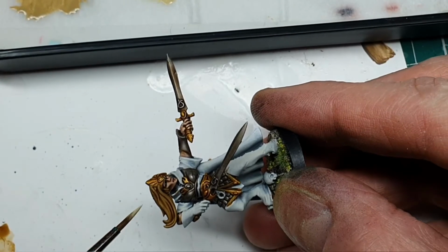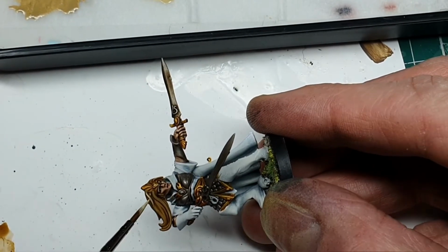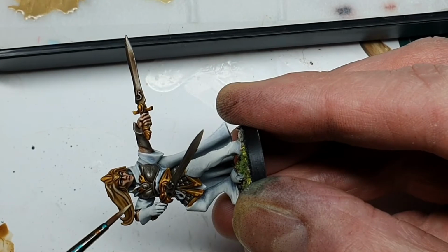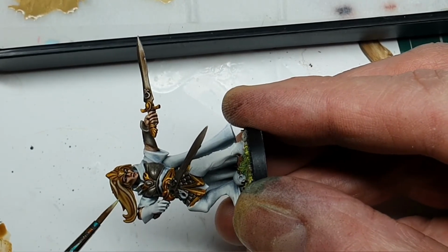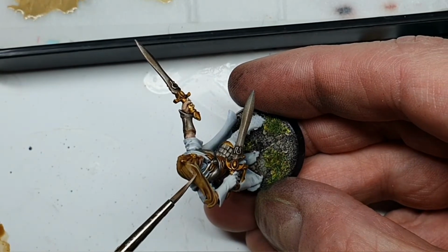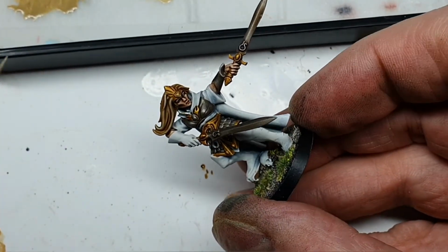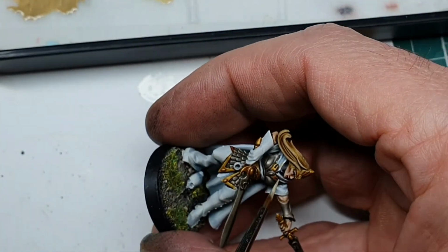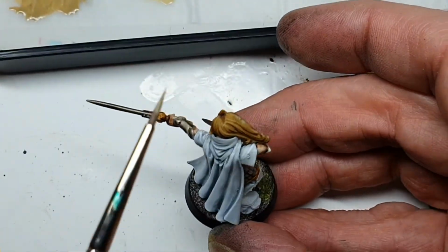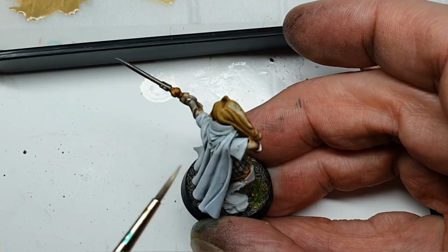And this might sound like it takes a long time, but just with the side of the brush, just stick a bit of a highlight on each of the hairs. There's some models where the hairs are probably a lot smaller than this, and you might have to do dry brushing on that. But with this, just use the side of the brush. And you see how that catches on each one. Painting each hair sounds like it's going to take an absolute million years, but go in there by the side of the face. And I think I'll speed this up so you're not having to watch me paint individual hairs.